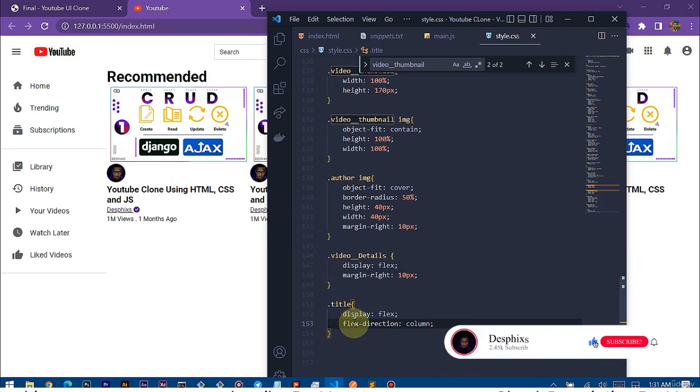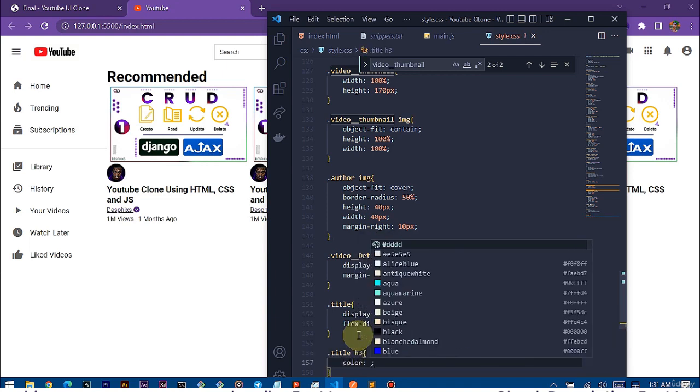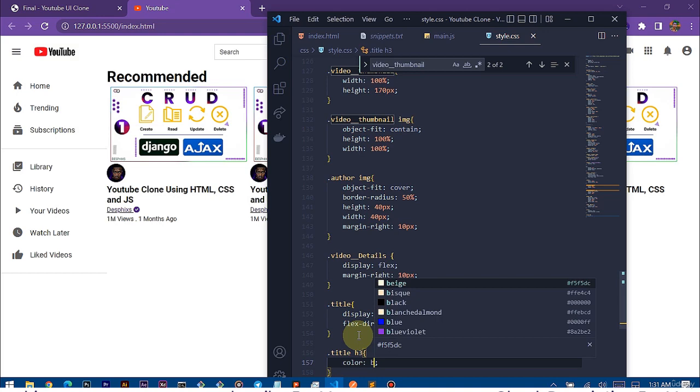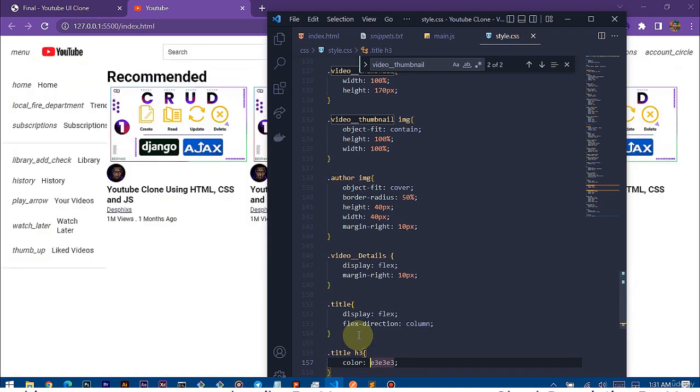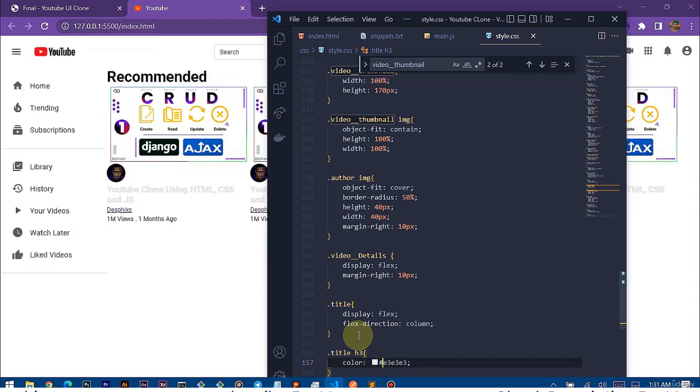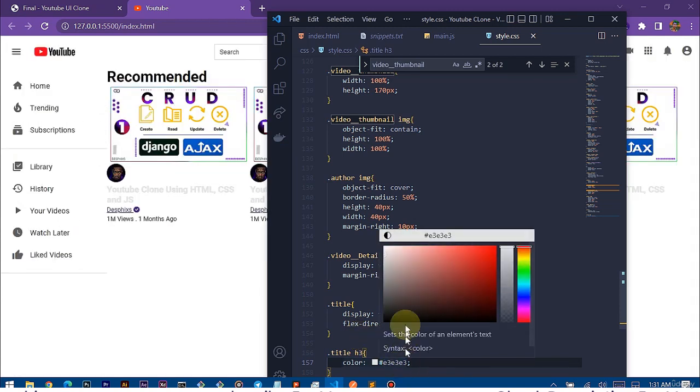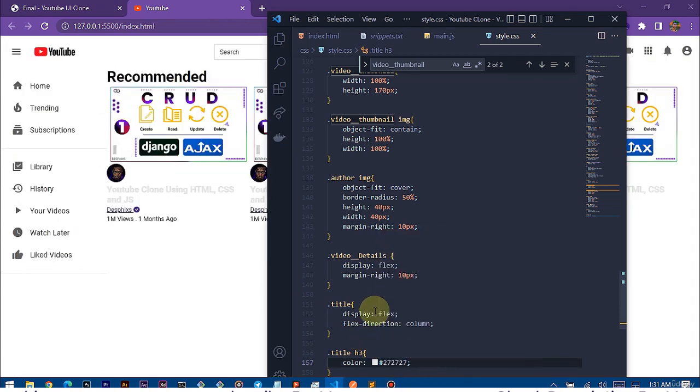After the title, I'm going to target an h3. So I'm going to say title h3, and over here I'm simply going to pass in color, and we could use maybe some e3, and I'm going to come over here and put a hash. Hopefully that's the color that I want to use. No, that's not it. So I'm just going to manually choose a color over there. That's the color I want to use.